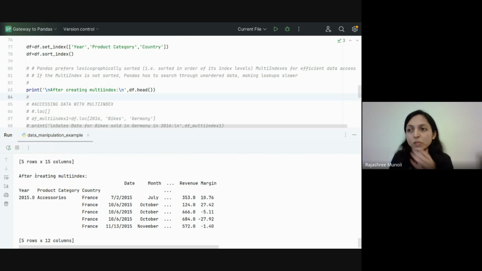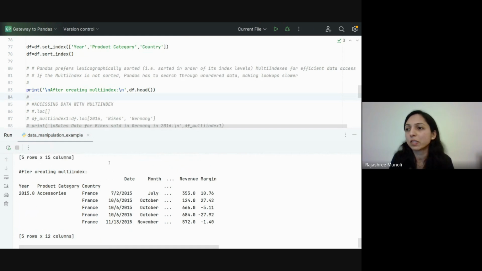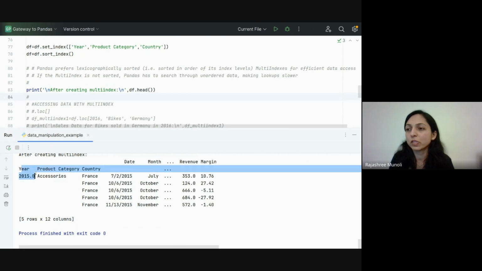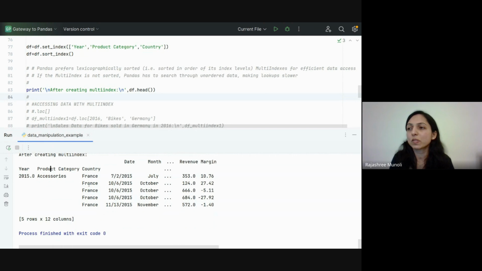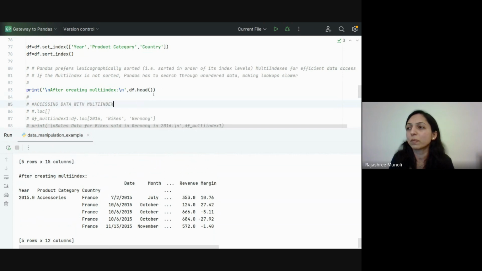This is how it looks after creating the multi-index. We have year, product category, and country. You can see that these index names are slightly lower than the column names, and these are the columns, and this is our multi-index. This is how it looks for the first few rows.